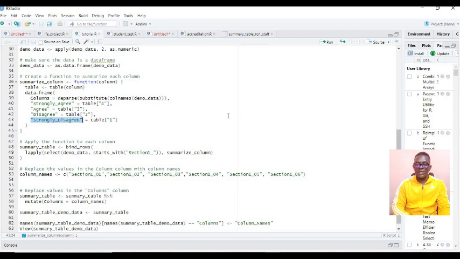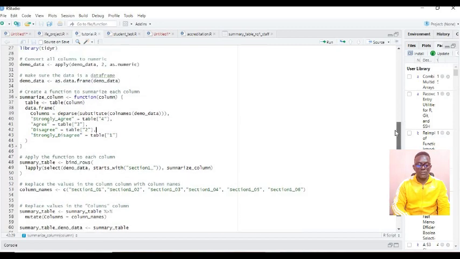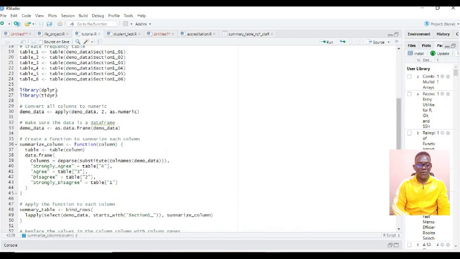Having done that, one other point that we skipped is that we need to call the libraries dplyr and tidyr. These are very important to this table creation.